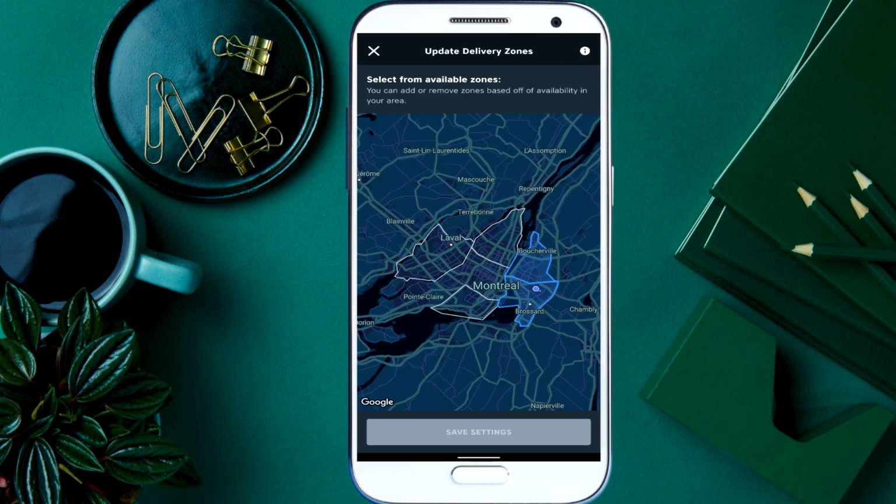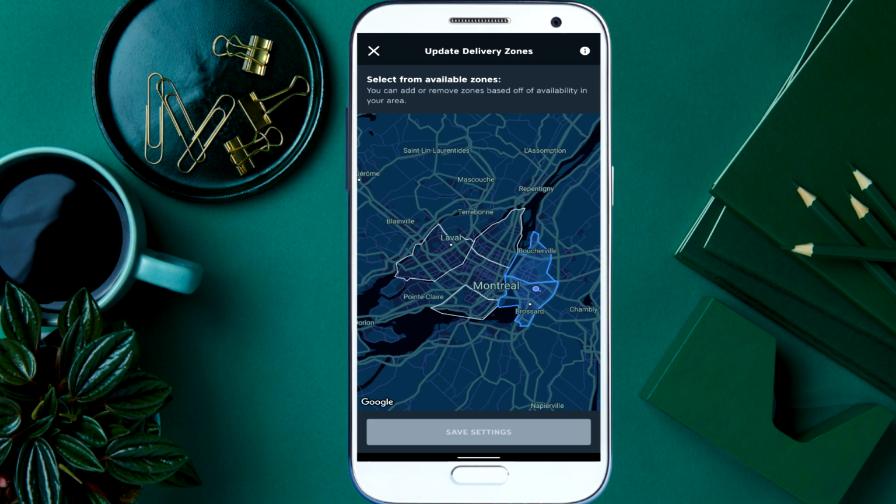Since there's no zones that I can add in my area, I got this screenshot for you. So if you can add a zone, it's shown like this with a white border outline. All you would do is click that zone and then you can add it to the mix. Keep in mind, with Skip the Dishes, you can add up to 4 zones at once. You can't go over without removing a zone.